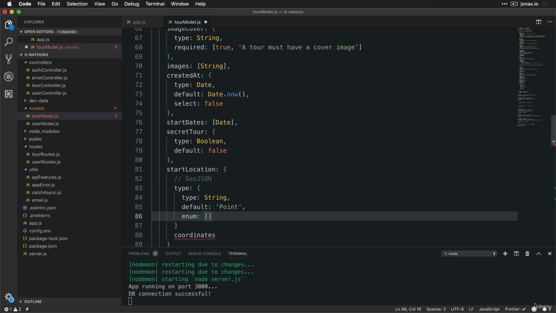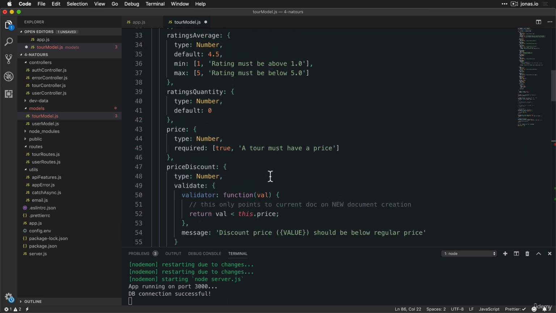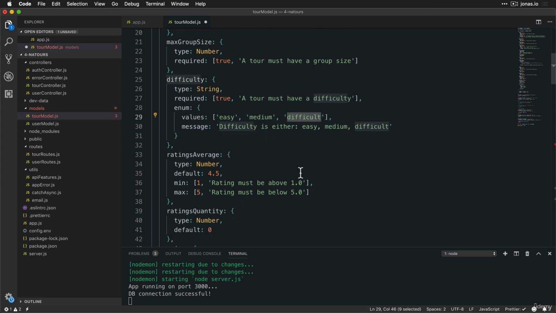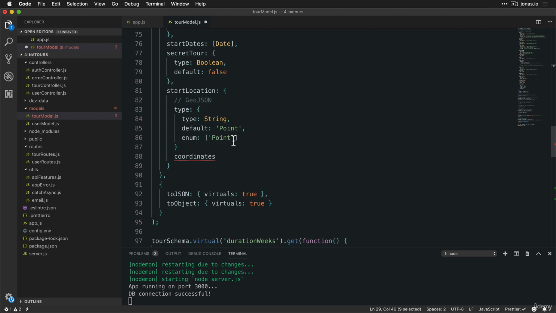So remember, we can specify an array of all the possible options that this field can take. And so in this case, we only want it to be point. We did that somewhere up here, right here with the difficulty, where we said it can only be either medium or difficult, right? And so here we're doing the same thing, but only with one option.